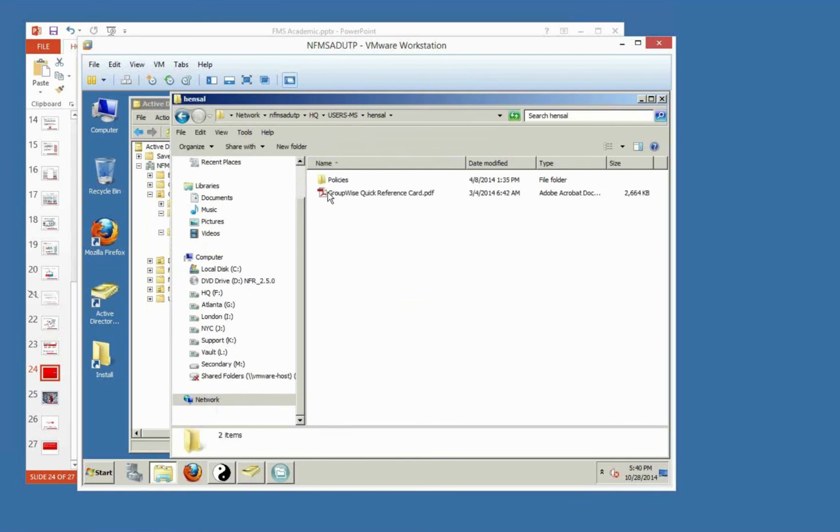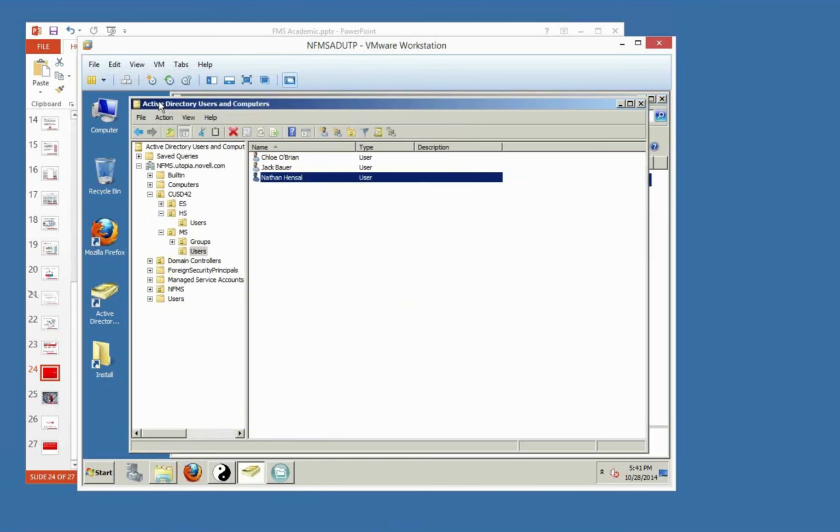Now, it's not just an empty folder. Keep in mind, we've actually populated it with some data. In this fictional organization, they're using AD. They absolutely love GroupWise. They realize it's just the best email system ever. So they want all their users to have a GroupWise quick reference card. But at the same time, they also want to make sure they have a copy of an acceptable use policy that the person will probably never actually read. So that's all out there in the home directory. It's not just creating the directory. We're going to go out there and stage it with whatever data you want. You just basically create a folder to use as a template and say pull everything over.